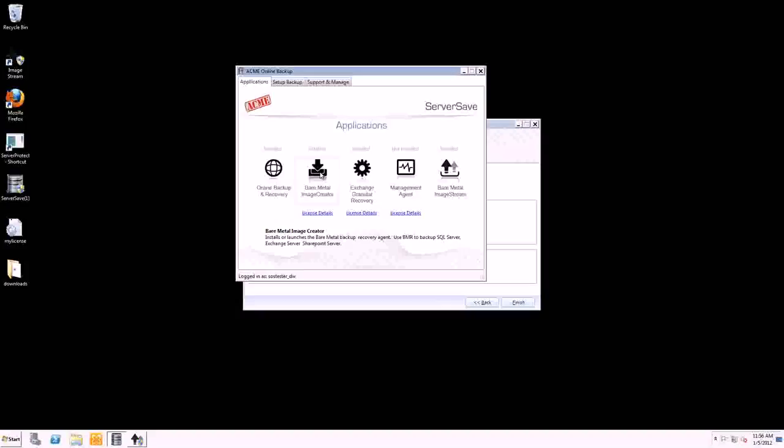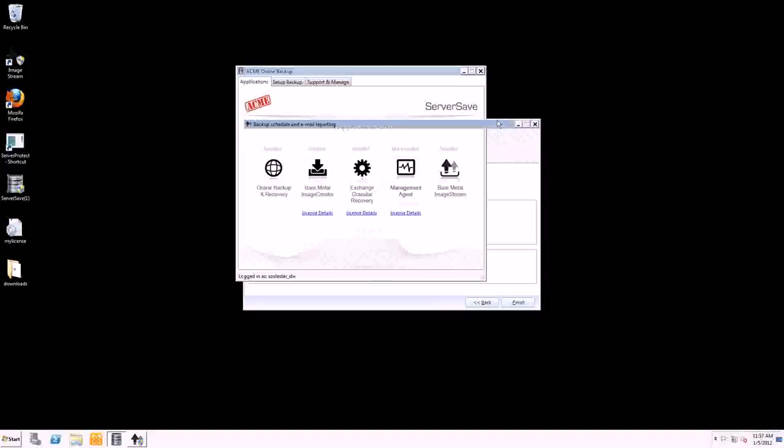Again, the reason that we used to do weekly full image backup and then incrementals throughout the week was because of how long it would take to recover if you had 18 incrementals. But we just saw how simple that was. Again, we didn't have to recover each incremental individually. It just did it for us. So now we can go to a much simpler procedure and do a full backup on the first of the month or on the 30th, whatever you want to do, and then incrementals throughout the month.